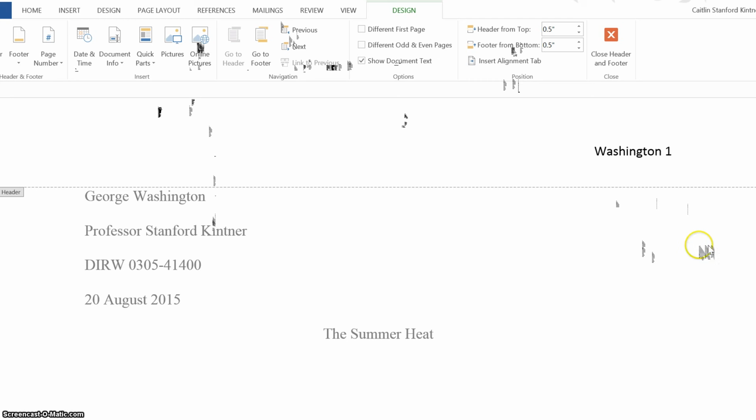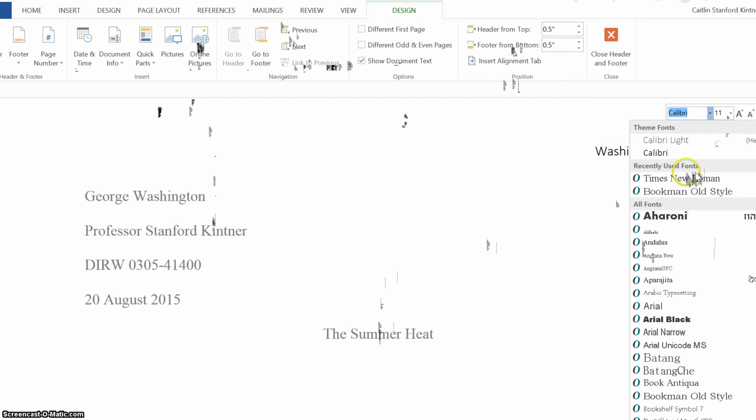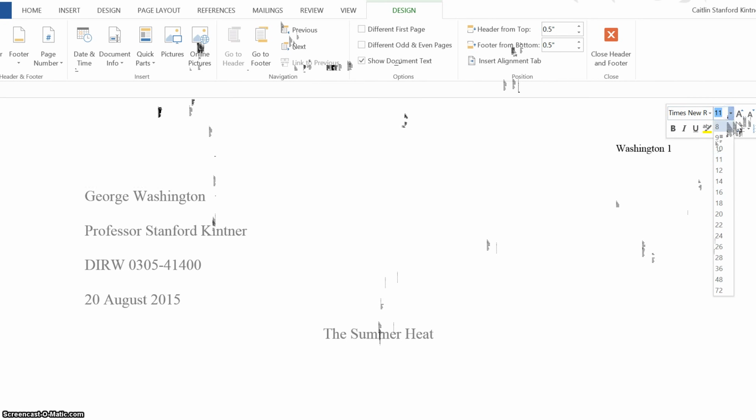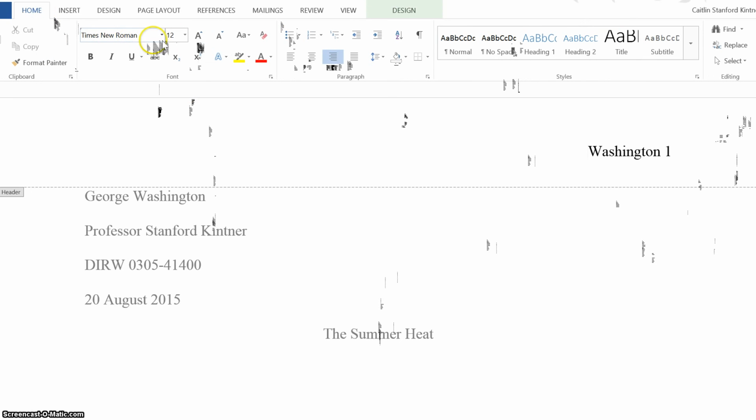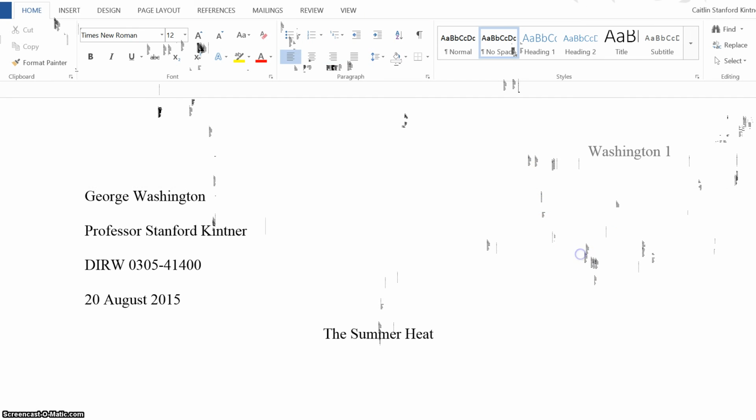Now we have to make sure that this is the right font, which if you look carefully, you can see that it's a different font. So we need to highlight it and we can change it. Now it matches. You can also do that by clicking home here and doing it right here. But you do need to make sure that anytime you make a change, you highlight it. Now we're done with the page numbering. It looks perfect. It's in MLA style, so we need to close the header. You can close the header by double clicking anywhere outside the header. There you go. Now let's go back to where we were down here.